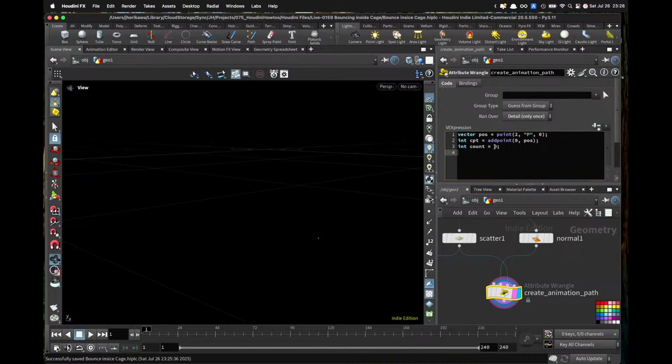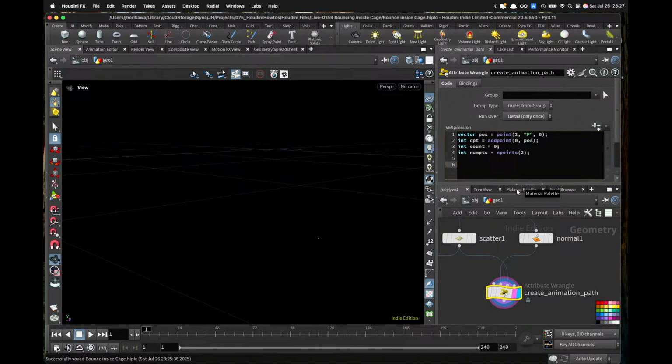This will be used to track which iteration we're in on the loop. Could be just using i, but yeah. And then let's also get the number of points that we have. You can get it from the third input using npoints. This is the number of points you have.